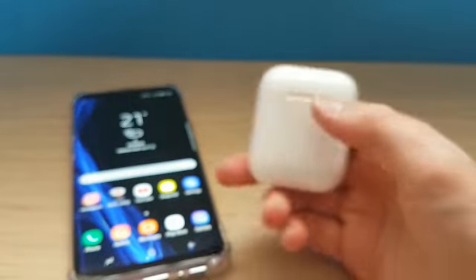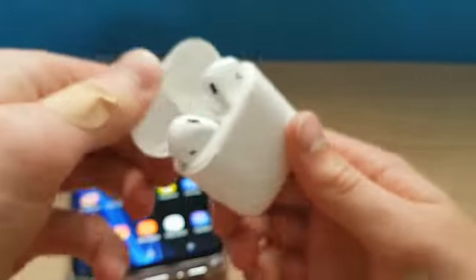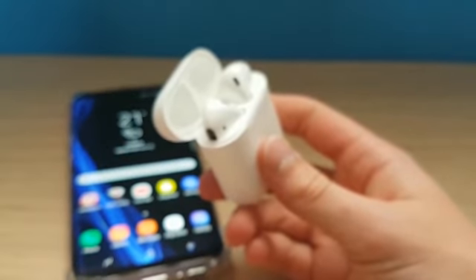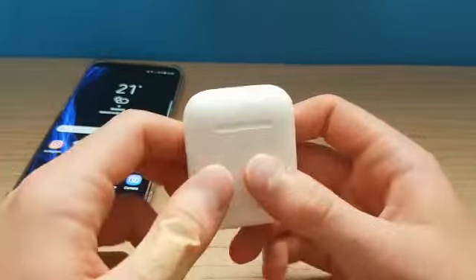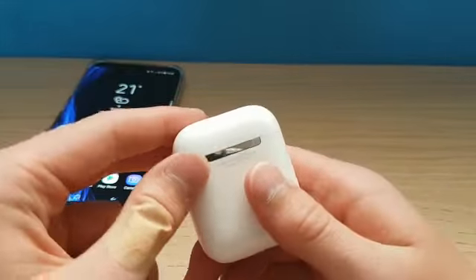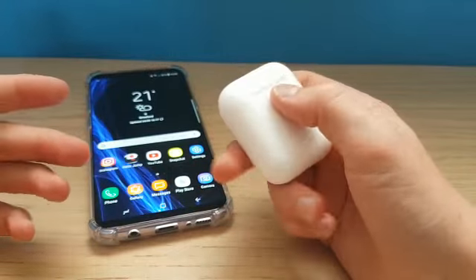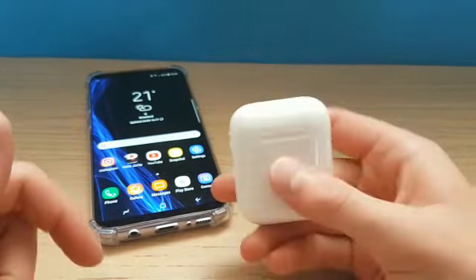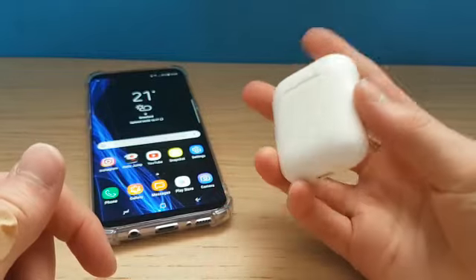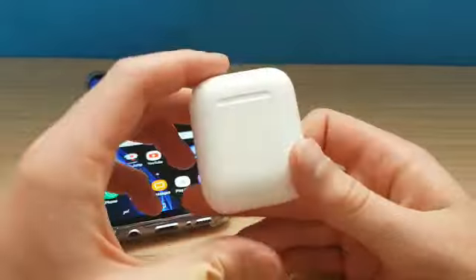They're really good. They're expensive, but I can see myself using these a lot. A bunch of my friends have them at school and that's what kind of pushed me to get them, even though I have a Samsung. I know you don't get the kind of pop-up connection when you flick them on, but to be fair they do if you keep your Bluetooth on. They are amazing — I really like the sound, and they fit really well in my ears.